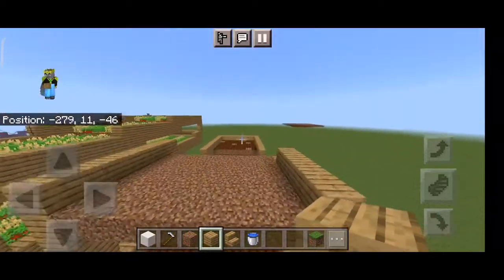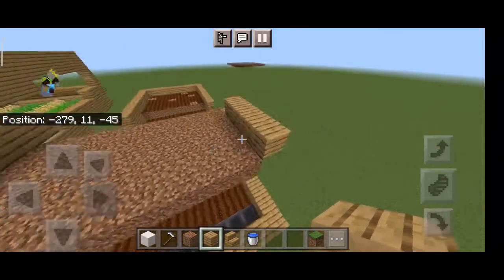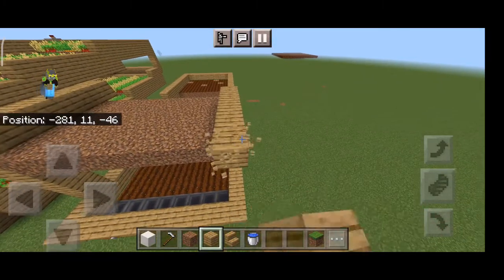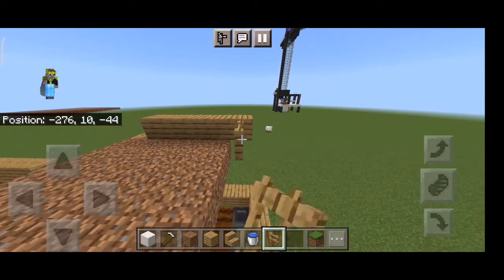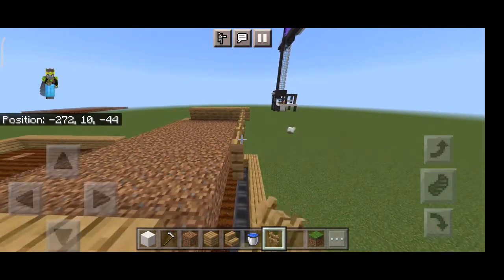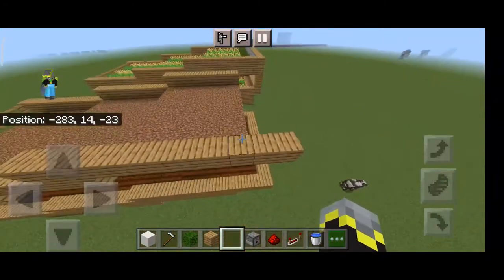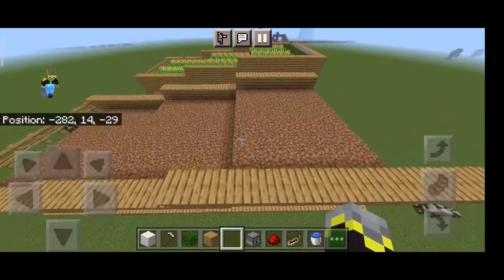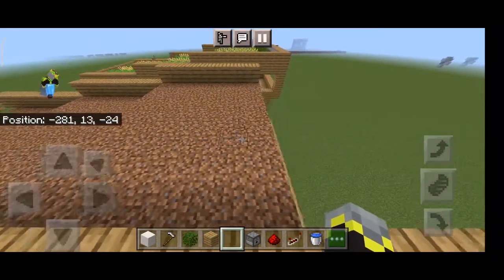After you're done creating all the platforms that you want, you need to come to the front of your farm and then place a block here, and then place 8 oak fences that you had originally in front of the farmlands, like this. After you're done creating all your layers, you must pay attention that the last layer must be 6 blocks. 1, 2, 3, 4, 5, 6, 7.